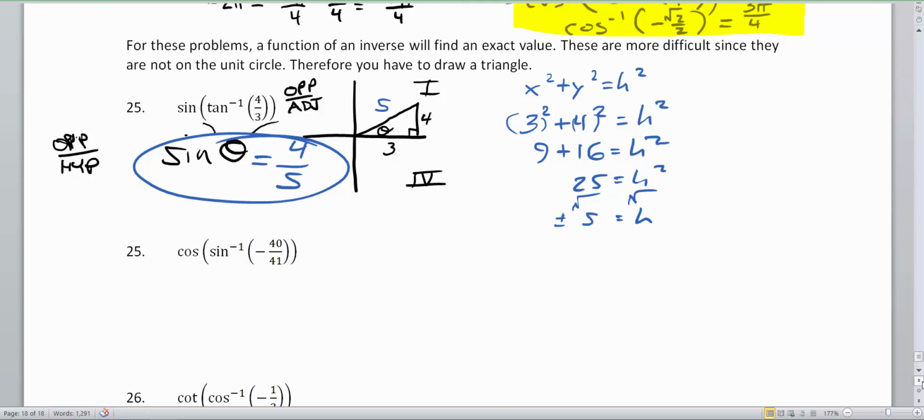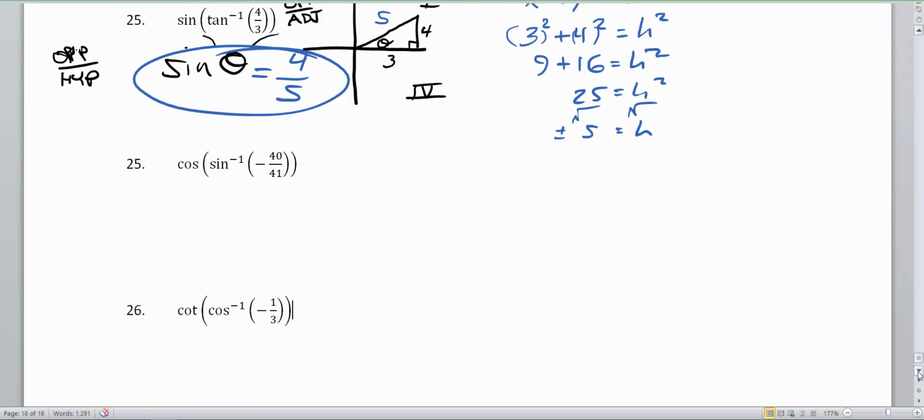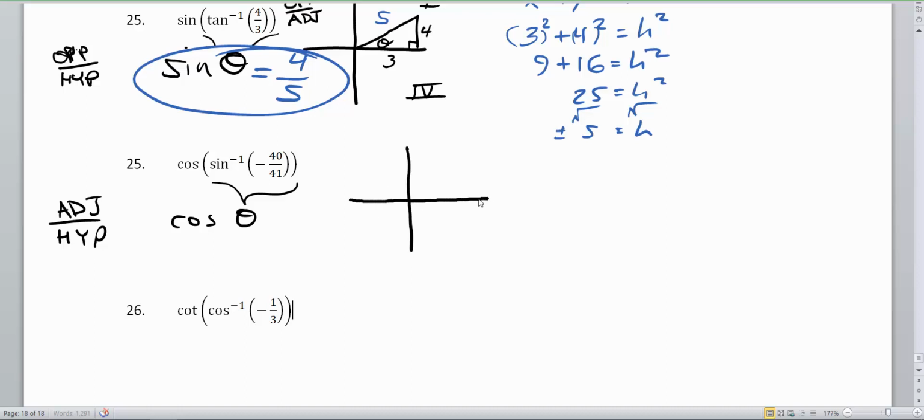So now let's level up a little bit. That was kind of like level 1, easy level. Now let's go to a slightly more challenging level. Let's go to the cosine of the inverse sine of negative 40/41. So what we're going to do is boil this down to some theta. If we find cosine theta, which is adjacent over hypotenuse, of some triangle in relationship to theta, then we can have our answer. So we're looking at an inverse sine, which exists either in the first or fourth quadrant. These are the restrictions of an inverse function.